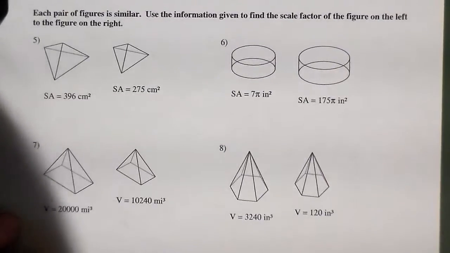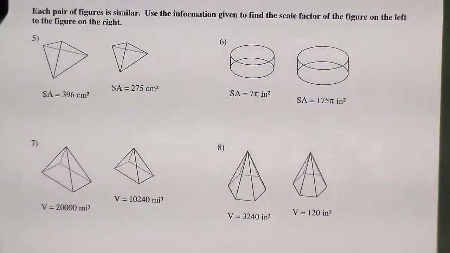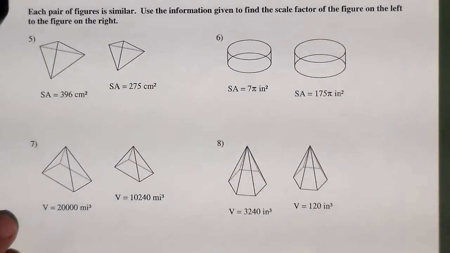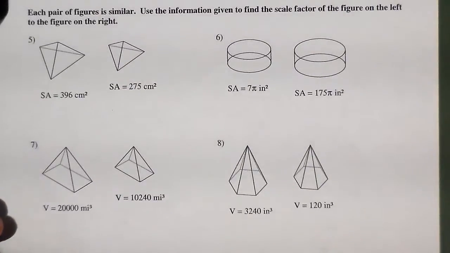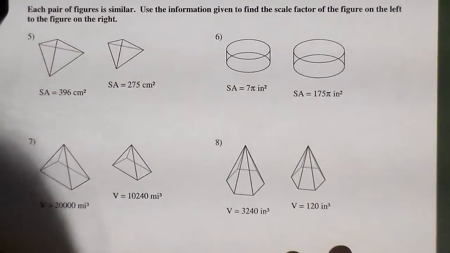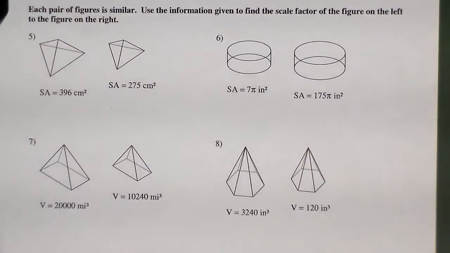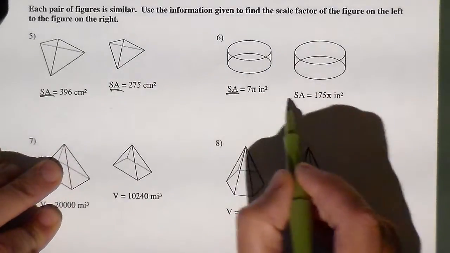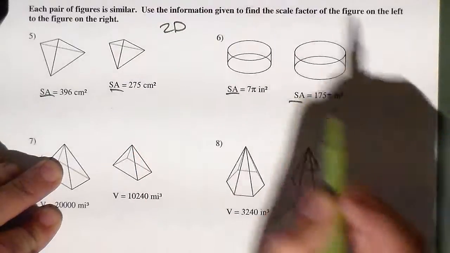Okay, so we're going to look at the second part, which is 5, 6, 7, and 8, that asks you to find the scale factor. Now, the scale factor was pretty simple up top. When we looked at the scale factor up top earlier, all we had to do was figure out the changes to see if they were similar or not, and we got the scale factor. But we were thinking in one dimension. Now we're thinking in two dimensions. Surface area. Any kind of area is two-dimensional, okay?